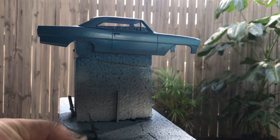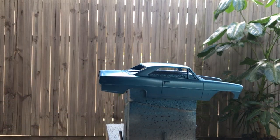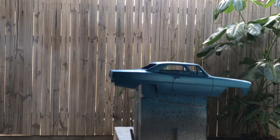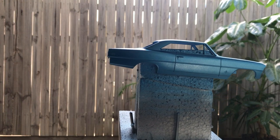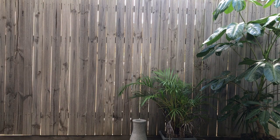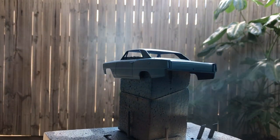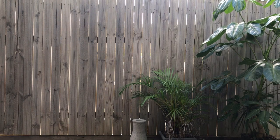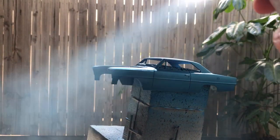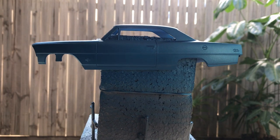So third coat, getting a little bit more particular now about coverage. Make sure you do go from the bottom up as well, or you'll miss the bottom runners of the car. Alright, back in a moment.